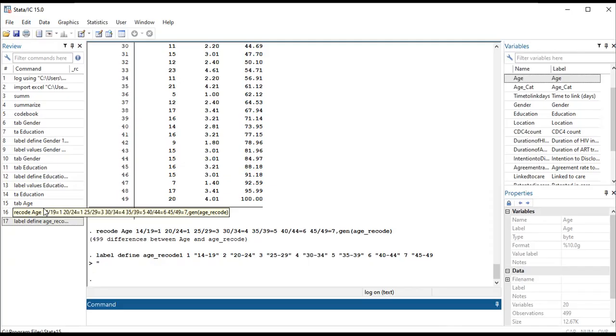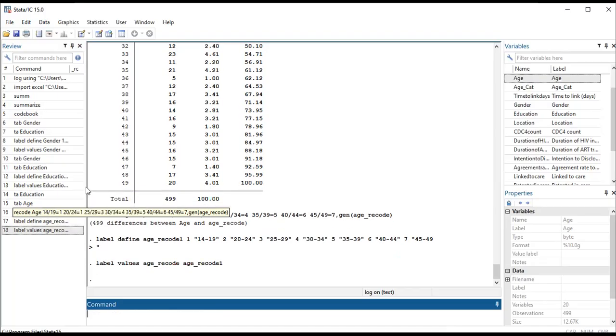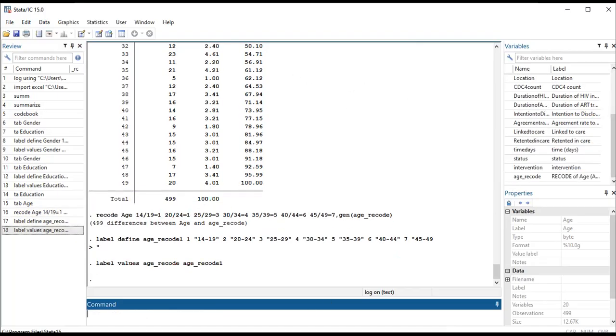So the next thing we need to do is label define. So label the values. The second one is age record 1. Then we press enter. Now that is done. Then we can now tabulate our new variable to see the result. Tab, the new variable.